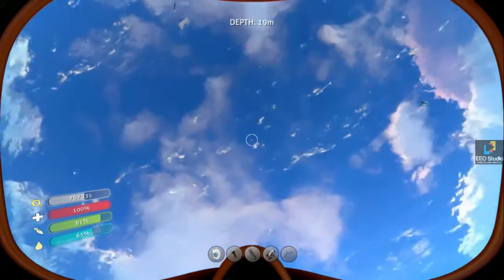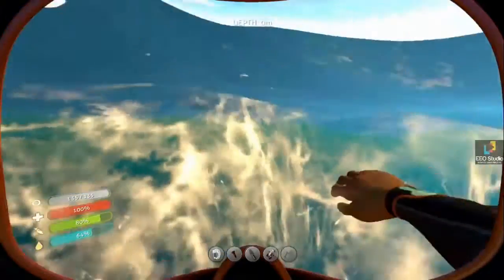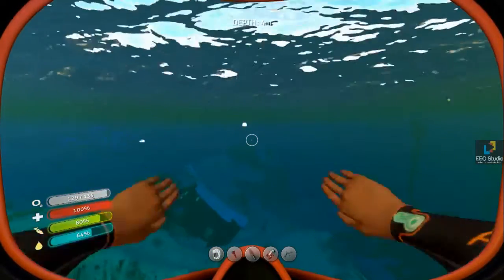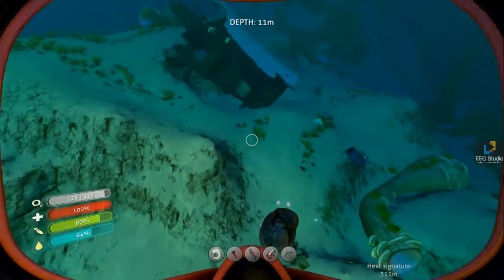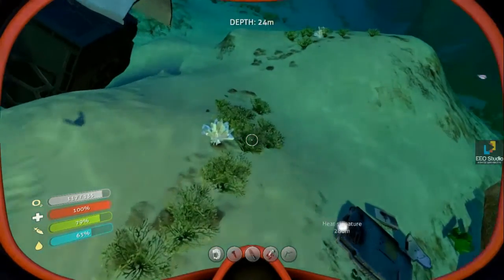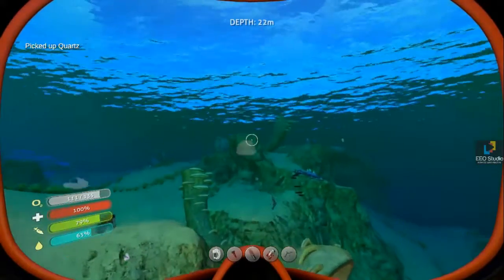Surface, get some air. We'll go back to the escape pod. Not that way though. Here's the escape pod. Again, you'll be looking for this wreck and that little U-shaped tube. I guess it's a coral tube. Drop in there. We're going back over here.